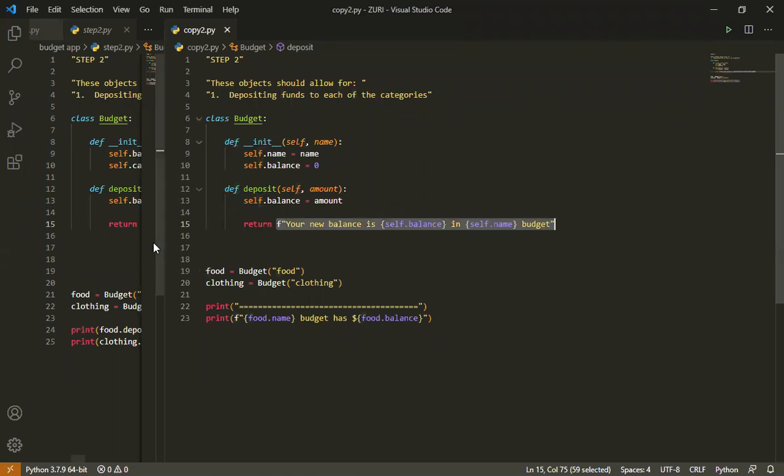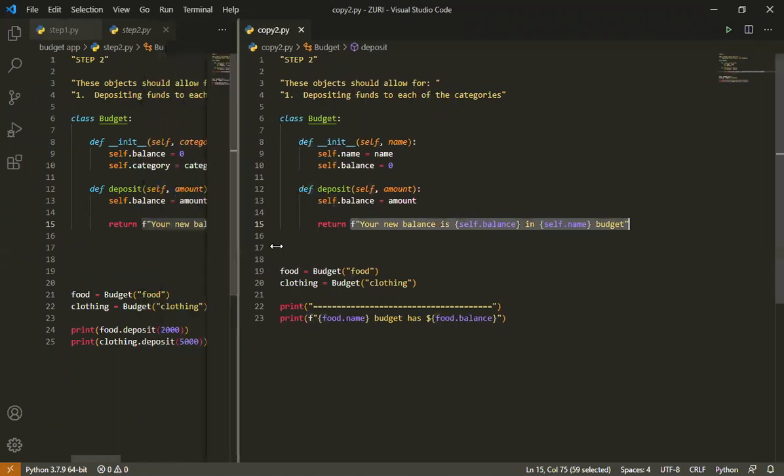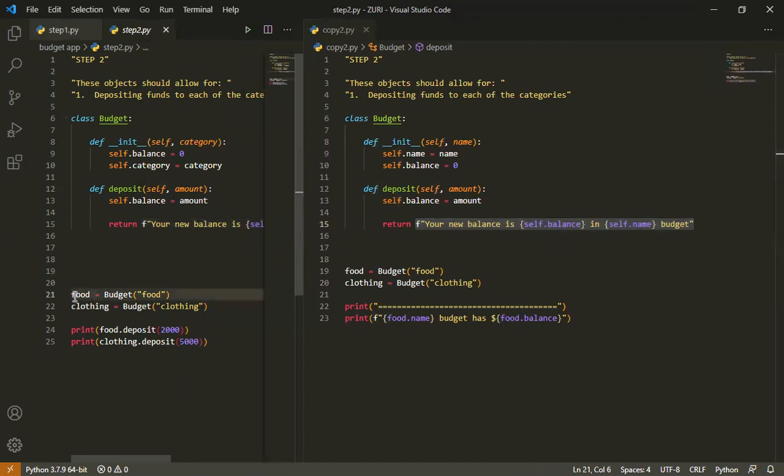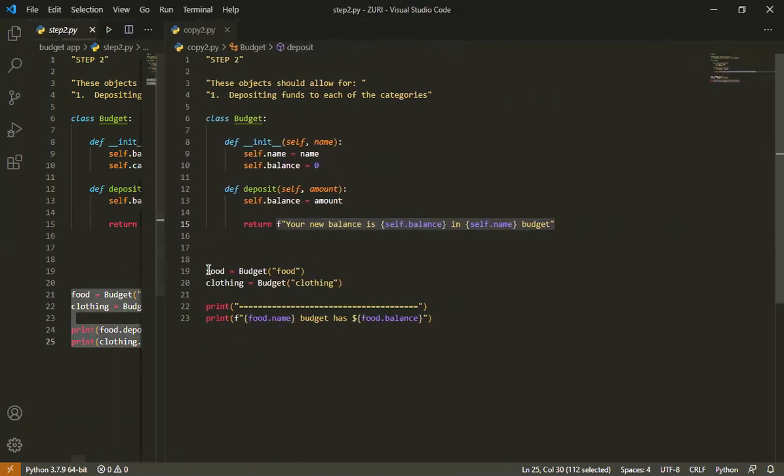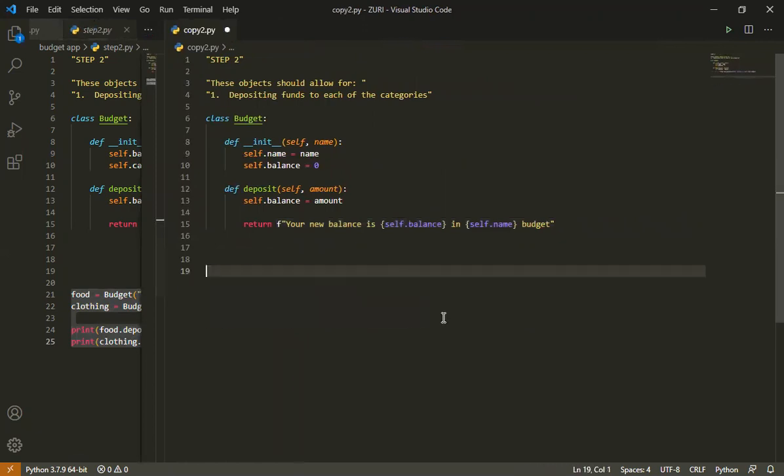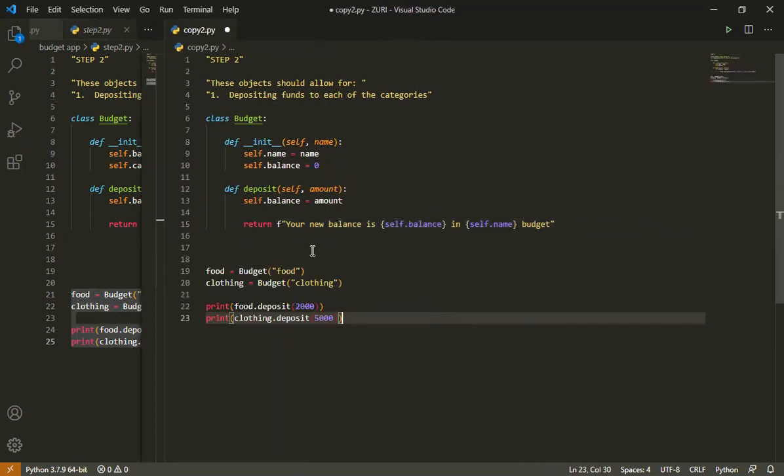So now let's do one more thing. Let me copy this here and paste it here. The first thing I'll do to test that everything is working is, as usual, instantiate objects from this class.